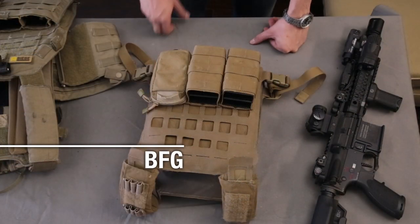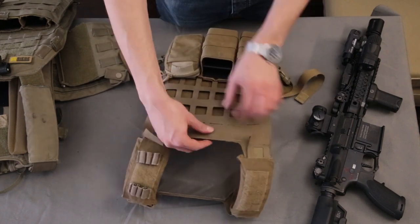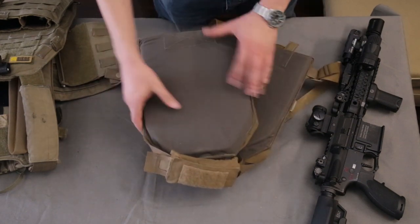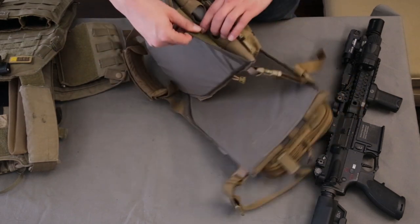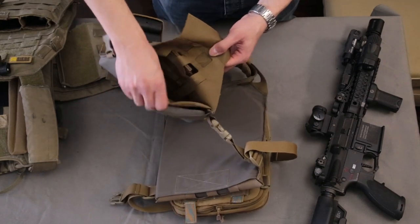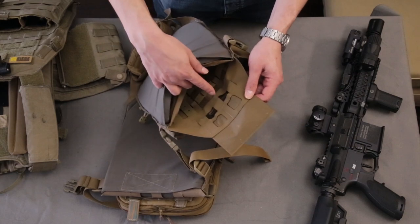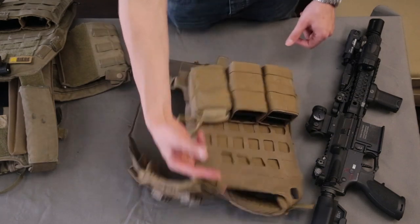Finally, the BFG Minos front plate. They use laser cut material — their signature Helium Whisper — to save weight. The entire front of the plate carrier features full MOLLE spacing with additional vertical MOLLE anywhere in the cuts. The interior lining is made out of a soft shell material which is breathable and somewhat elastic. There is an additional compartment for inserts located between the laser cut MOLLE and plate compartment. The plate security flap is laser cut and also features MOLLE for additional attachments on the bottom. It lacks a kangaroo pouch due to its minimalistic design. This is clearly the lightest front plate carrier here.